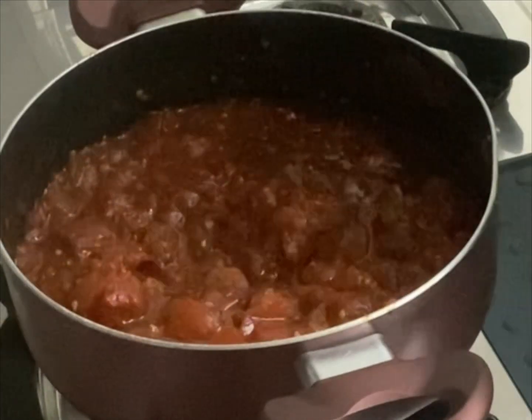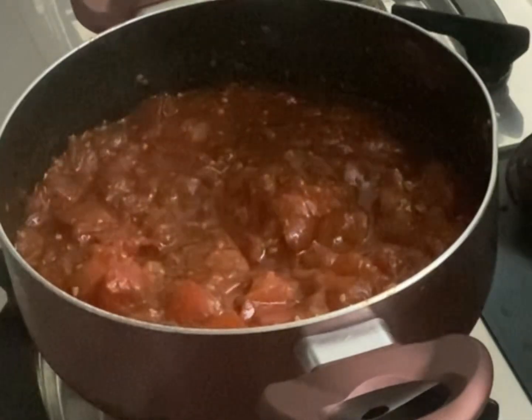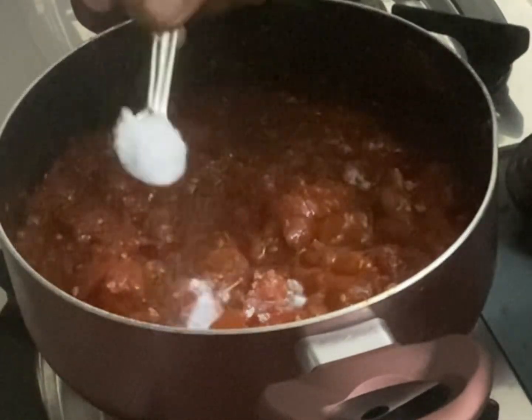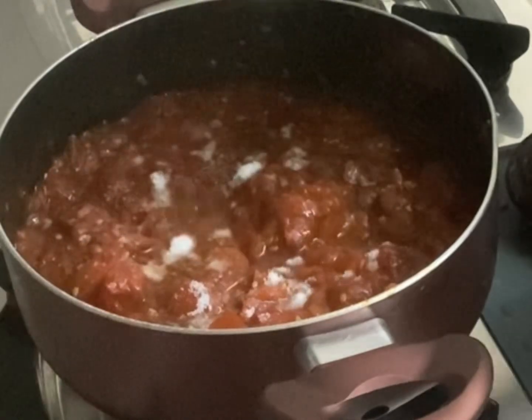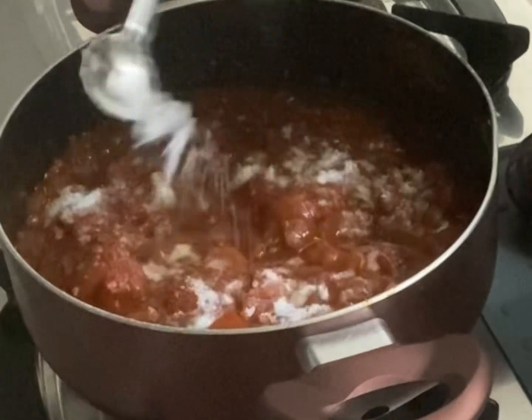Okay, now we will add salt into it. So far we have not added any salt, so I am going to add salt into this now. And make sure you are adding salt as per your taste. There is no particular measurement for salt, so you can add as per your taste.